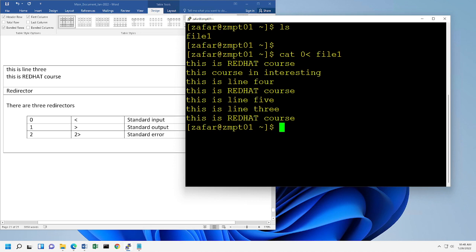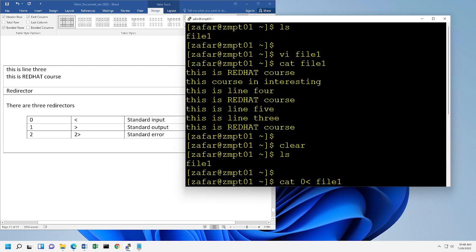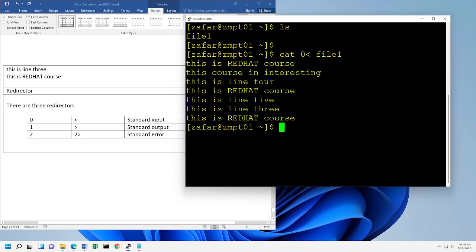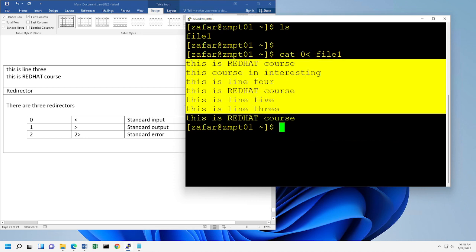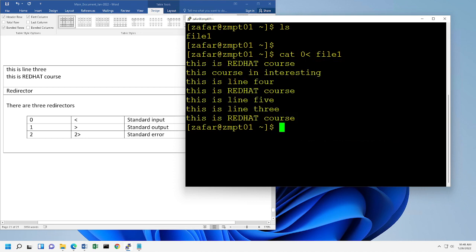But you would say, wait a minute, earlier I did it without the 0 greater than sign, but over here I'm doing 0 greater than sign and the result is the same. Yeah, so what happened back in the 70s, for you to be able to read the file, you had to provide this information, 0, less than, and the file name. If you had not provided that, you wouldn't be able to read the file.